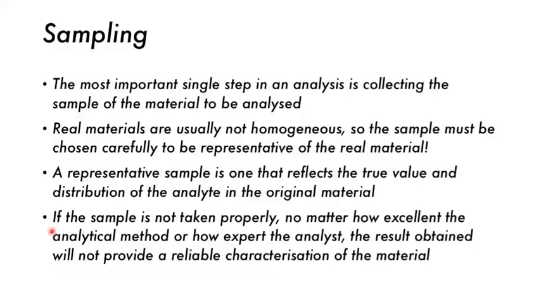Okay, so sampling. The most important single step in an analysis is collecting the sample of the material to be analyzed. Real materials are usually not homogeneous, so the sample must be chosen carefully to be representative of the real material. So this is in instances where maybe we have a suspension of something and something else, like for example, food or cosmetics or something like that.